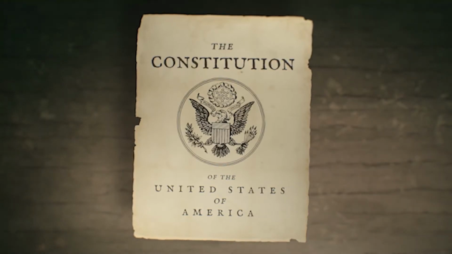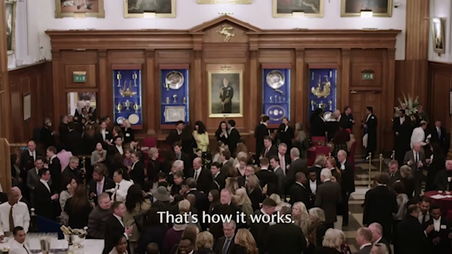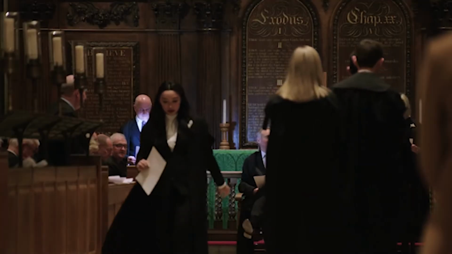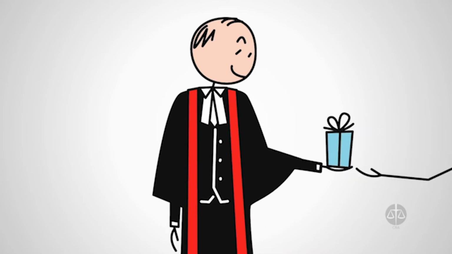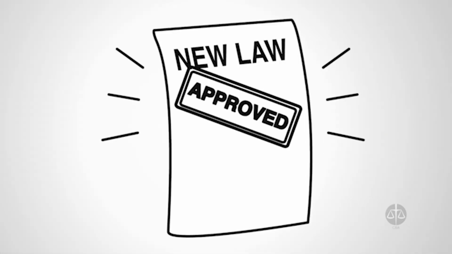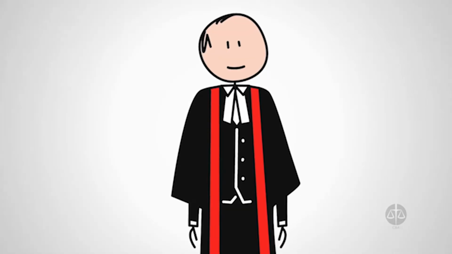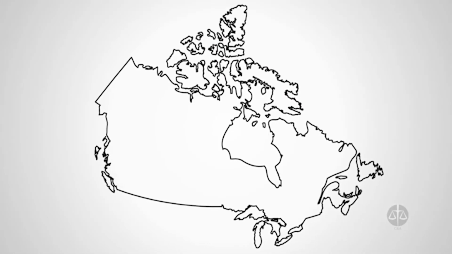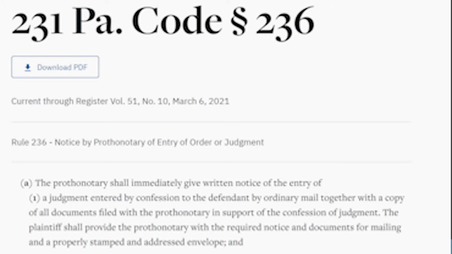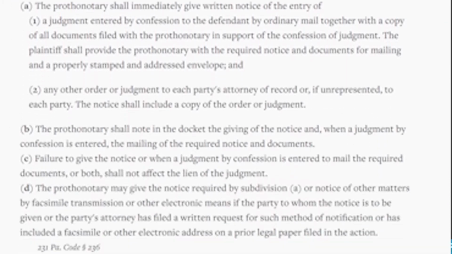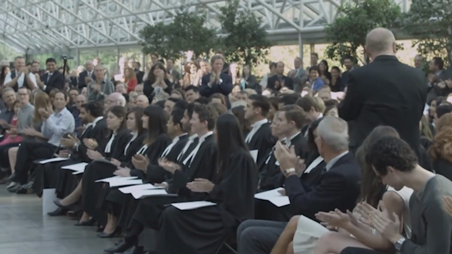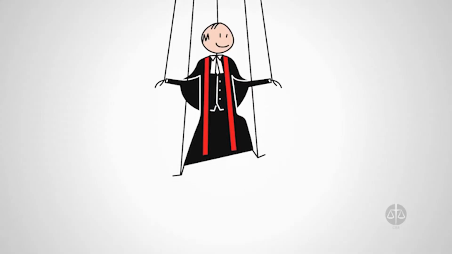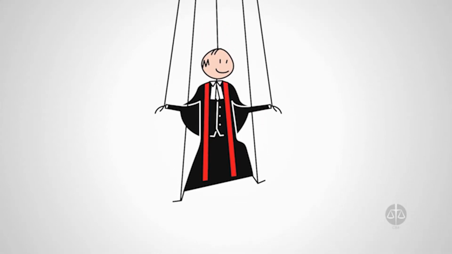Over here, it's our Constitution. It allowed them to usurp the Constitution by basically filing claims out of thin air, like the attorney did in my sewer case, and getting a judgment without a trial by jury, because he was following the rules of civil procedure. And when I went back to look at my paperwork that was sent to me from the court, right at the top it says, pursuant to Civil Rule Procedure 236. Oh, okay. Wait a minute. So now we come down to, let me get this straight. There's a private legal society called the Bar that made rules up, and this court is applying them to me.